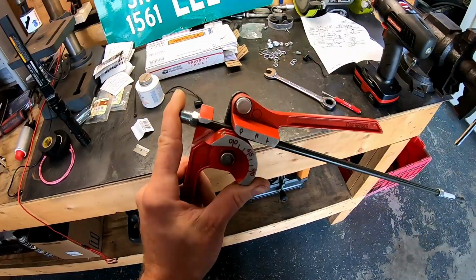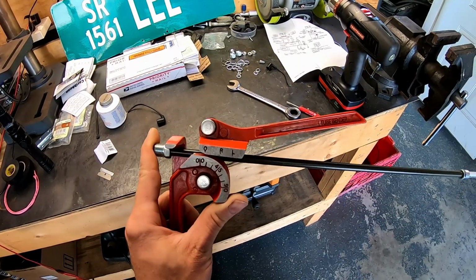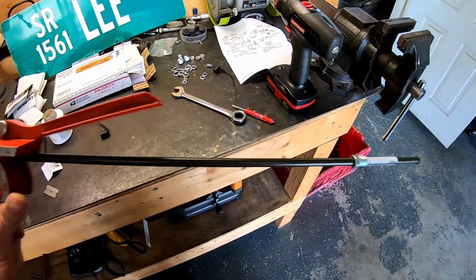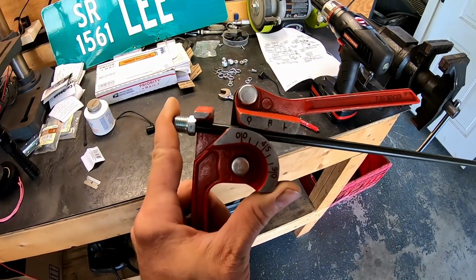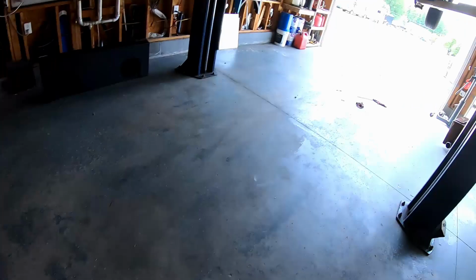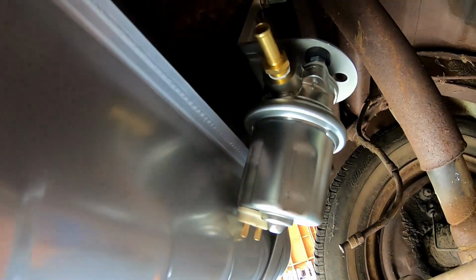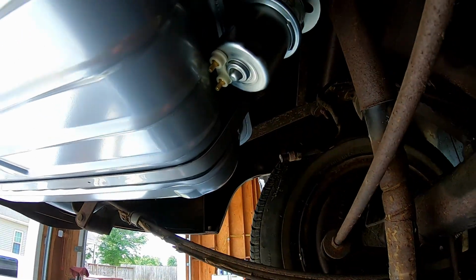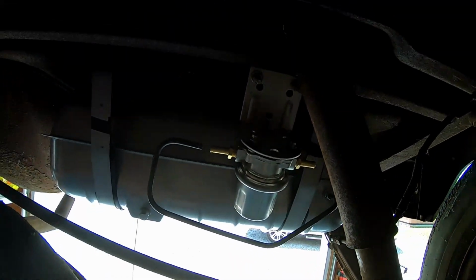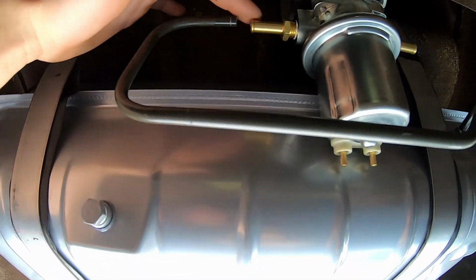All right, so here you can see I've got my little cheap brake line bender, and basically we're gonna bend this thing until it fits, right? So on this side, we're gonna cut the flare off and just run a piece of hose. But from this side, from the tank, right there, to that side of the fuel pump, aside from the little piece of hose, we're just gonna bend something up real quick. So there's our fuel line. All I need to do is get a little piece of rubber line to connect from here to here.